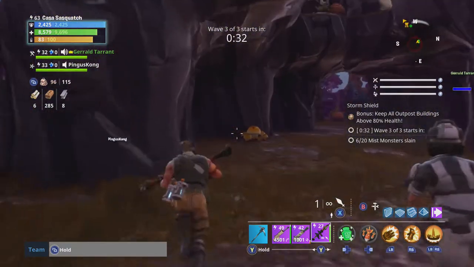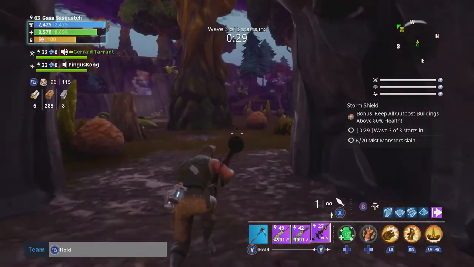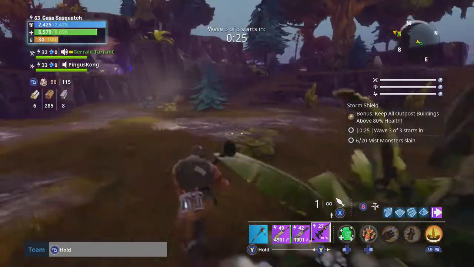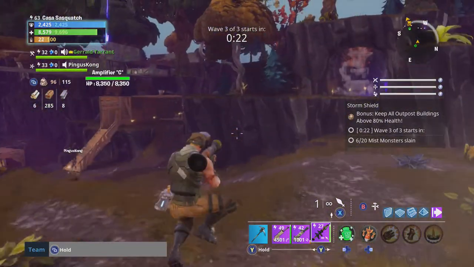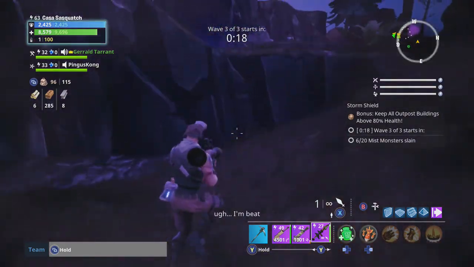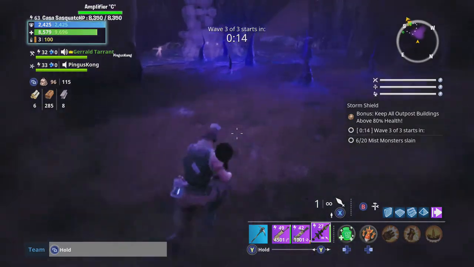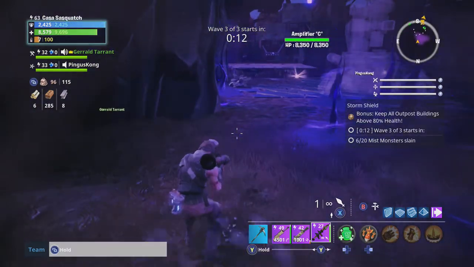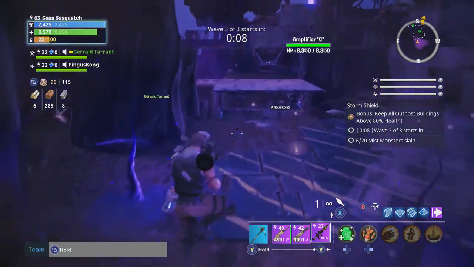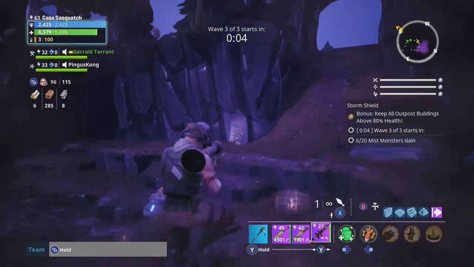How close is that to here? Okay, there it is. West of here, but north of your base. That's what that is. I could have made that into crude shapes had I known.